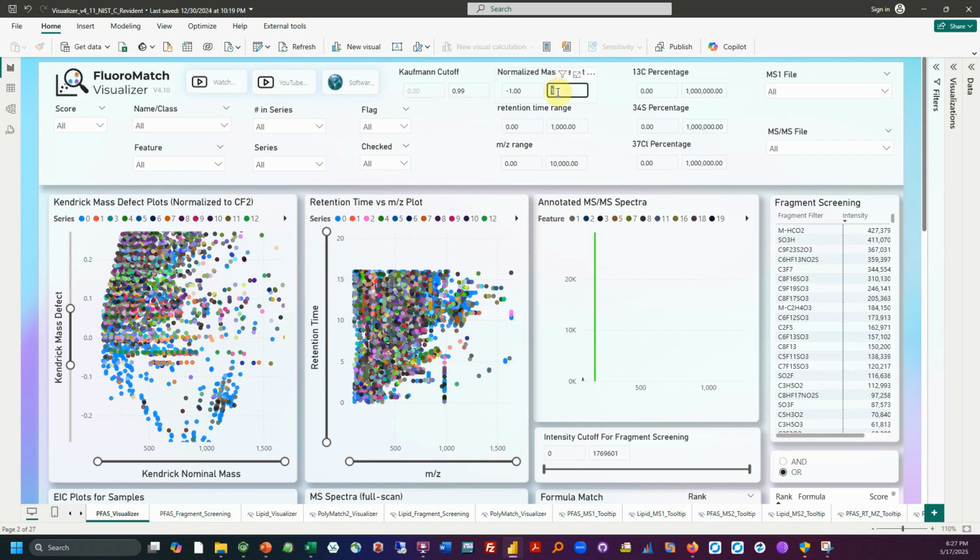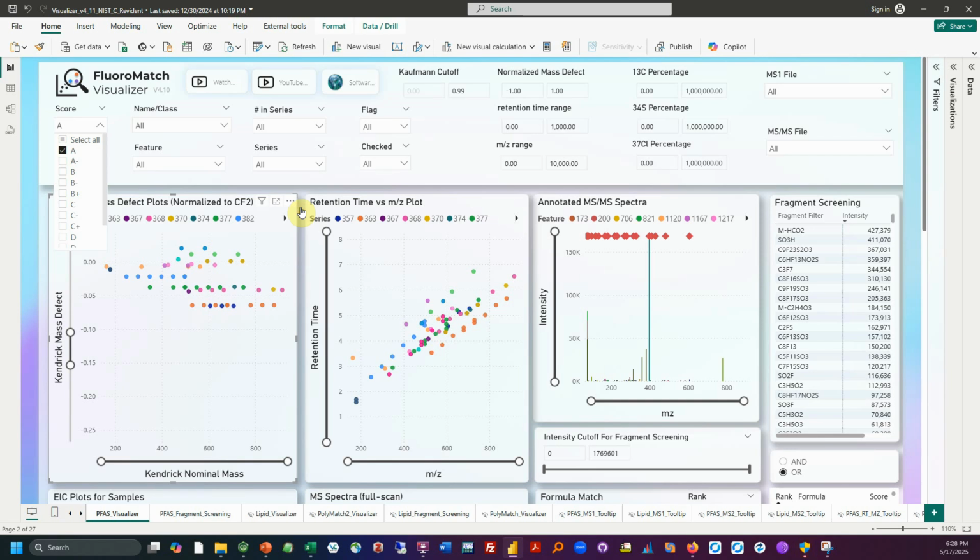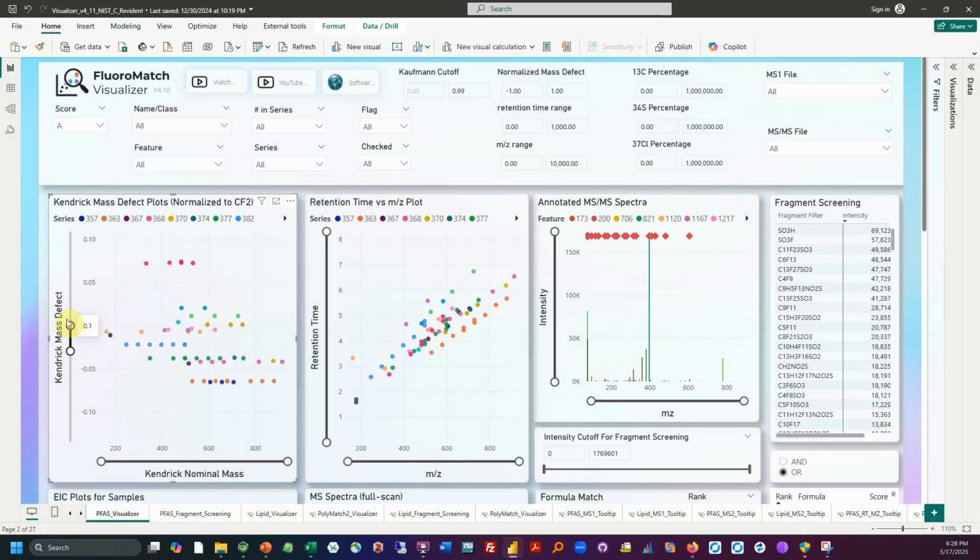We can filter by mass defect, normalized mass defect. So most of the PFAS, as you can kind of see these straight lines over here, these are likely PFAS. Or if I were to go into our flags or into our scores, A would be the most confident species. All right, so here's all our very confident species. They all are within this mass range. So if I wanted to find other unknowns, usually they're between, I look negative 0.05 to 0.05, although you can see that there's a few things that might fall out. So you could also do negative 0.1 to 0.1 and only show compounds within that range. Just to show that.